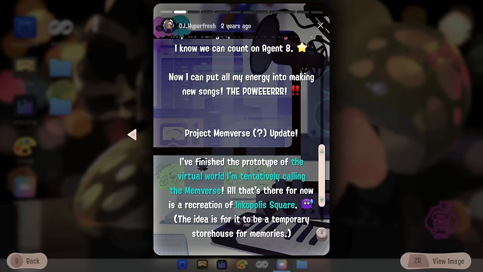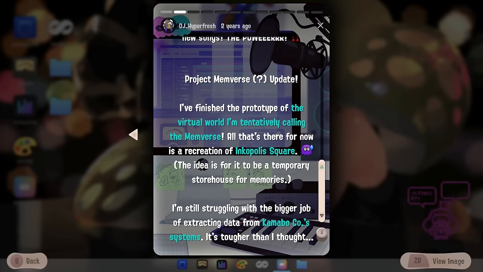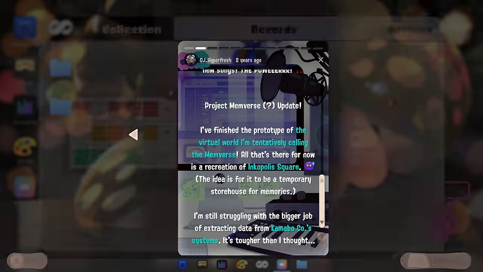The power! Project Memverse update? I finished the prototype of the virtual world I'm tentatively calling the Memverse. All that's there for now is a recreation of Inkopolis Square. The idea for it will be a temporary storehouse for memories. I'm still struggling with the bigger job of extracting data from Kamabo Co's systems. It's tougher than I thought.